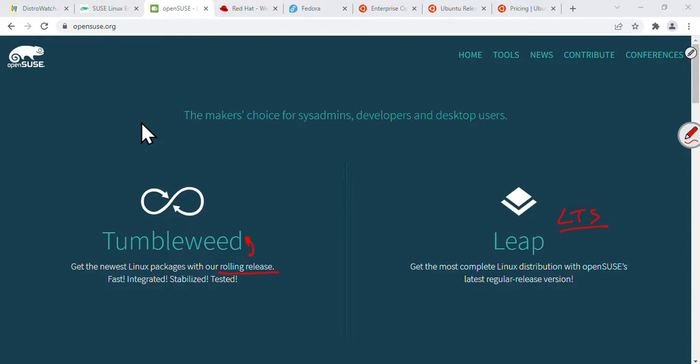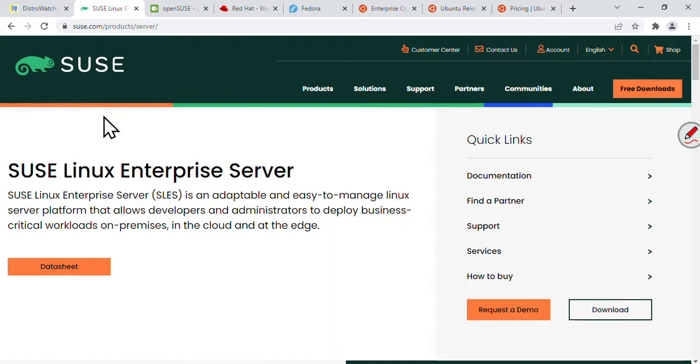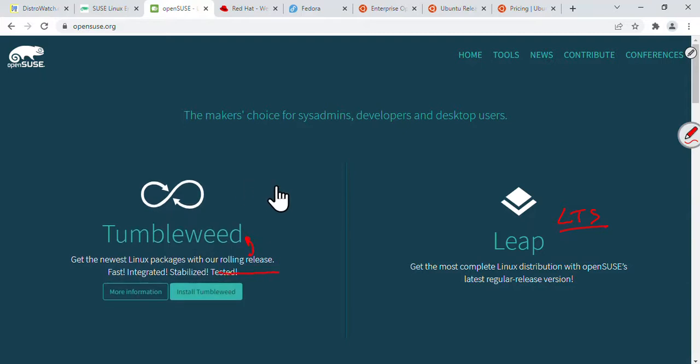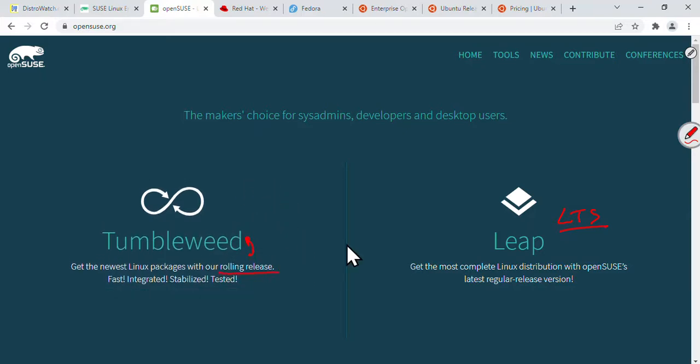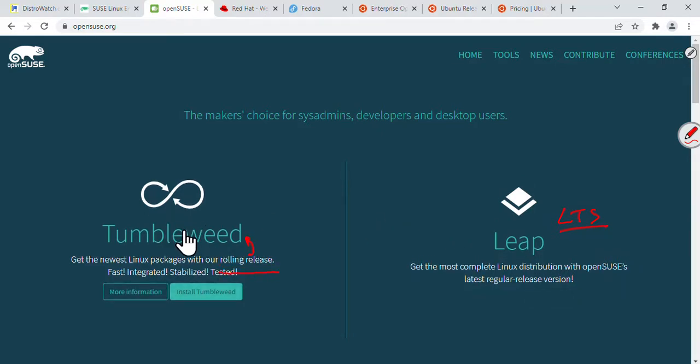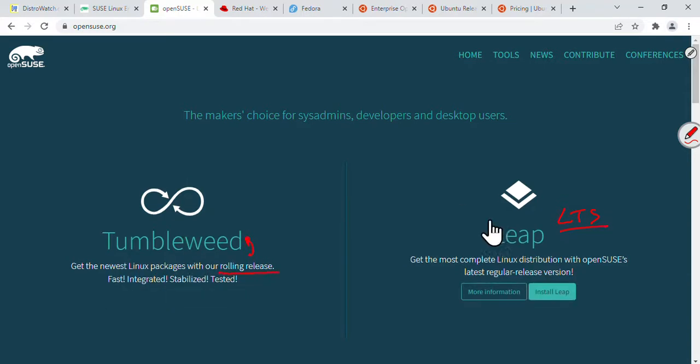So when you talk about SUSE Linux, there is SUSE Linux Enterprise Server, and this is what companies invest in. This is where you buy your support contract and you buy a license to get updates. This is where you have a fee that you pay, and you can call someone or email someone and they'll help you fix your problem. Over here is the development side of it, and they're still very viable products. Tumbleweed is rolling, changing. Everything new is showing up in there first. Leap is less changing, less rolling, but you have to wait a few months before the things that are integrated here are proven, tested, and vetted, and then they show up here.